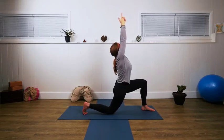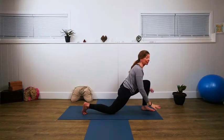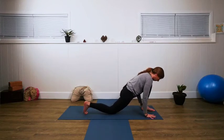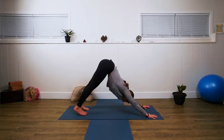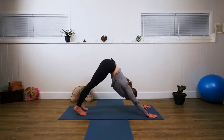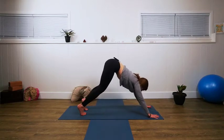Take another breath. And when you're ready to exhale, take your hands back down. Frame your front foot with your hands. Take a big step back to your downward facing dog. Moving from up to down, great for circulation and flow. How does this down dog feel compared to the first one you did? Take a full breath. And when you inhale again, take your knees to the mat.